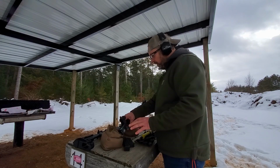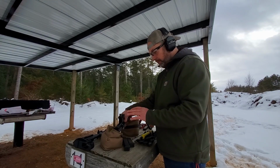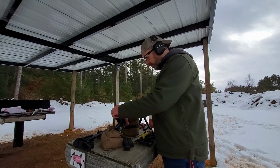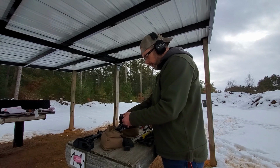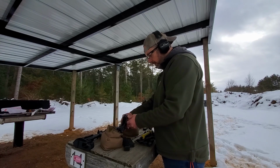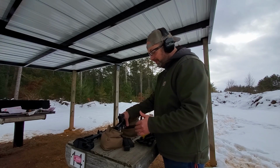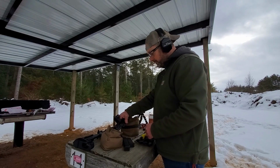I tell you, so far I'm pretty impressed for a budget-minded red dot. That 2 MOA red dot on this thing is really crisp and clean, really clear. And these caps, they're not plastic, they are aluminum. It's a very sleek profile, and I would say the fact that this comes with these uppers, that's a really good deal. And I'm really pleased with it so far.